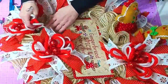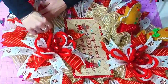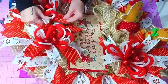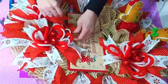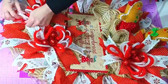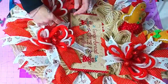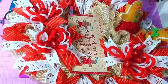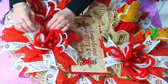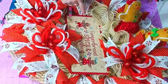And then we got this one. Tug on those things. They're in there. It's wired with that pipe cleaner. You can give it a tug. And we just filled in some of that space. And like I said, if you have a little bit of green ribbon extra, like an emerald or something, that would look fab.